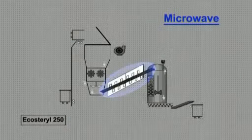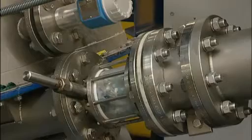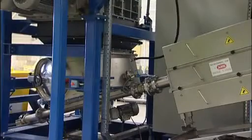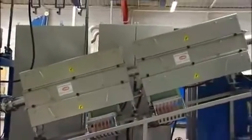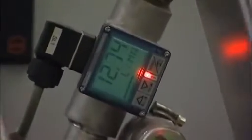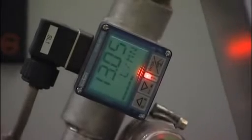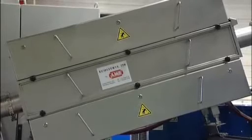The treatment screw is of the spiral type. The patented treatment screw brings the product into the microwave vessel, where it is heated up to a temperature of 100 degrees centigrade. The time of transfer of the treatment screw is around 3 minutes. The microwave ovens have a power level of 12 kilowatts, making it possible to heat the products to the core with a quick rise in temperature and without any production of steam or use of water or oil.